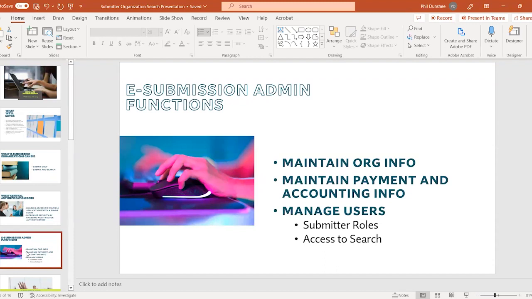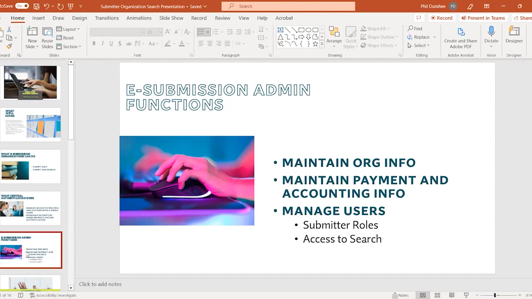Generally speaking, I would add that it is a good practice, if you can, to have more than one administrator designated for your organization. We have run into situations where an organization was set up to be an ESubmission organization, and then the person who was the administrator left or was terminated, or for whatever reason they weren't a part of the organization anymore. And when that happened, they didn't have an administrator anymore. So think about having possibly more than one administrator, so you have a backup in case it is necessary.